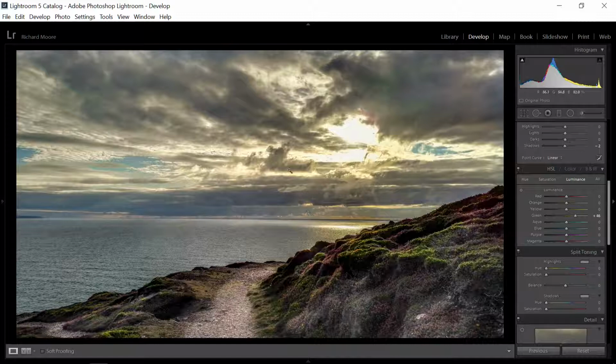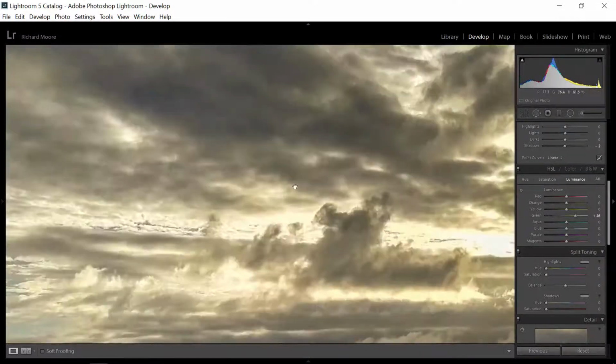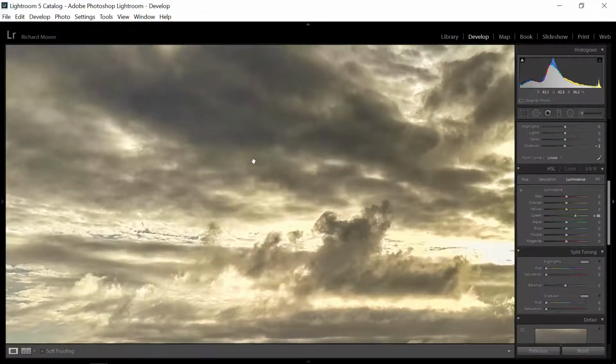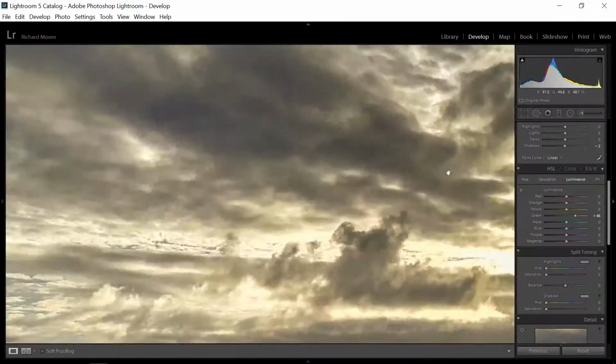Right, now the next thing we're going to do is all these manipulations affect areas of one tone. So if we go into the sky, just by clicking on it with the left click, you can see all the graininess up here. It's not too bad, and when you zoom out you probably say it's not worth bothering with, but I'll show you how to get rid of it anyway.